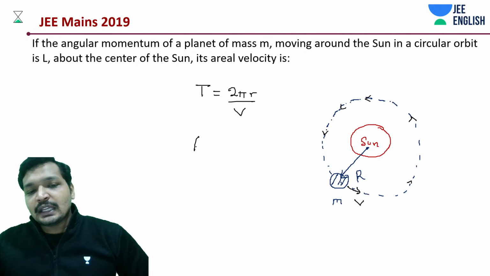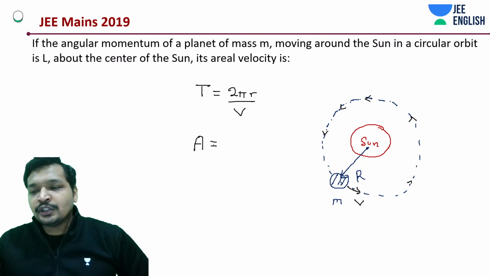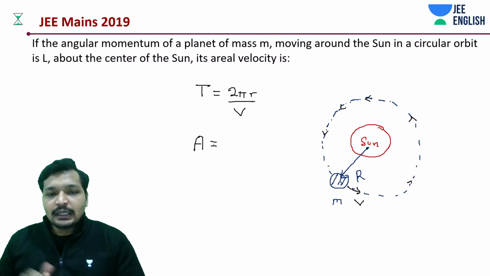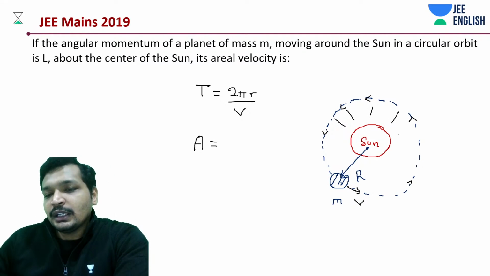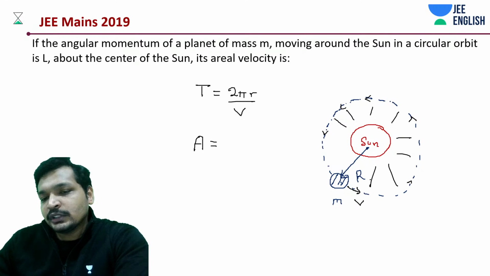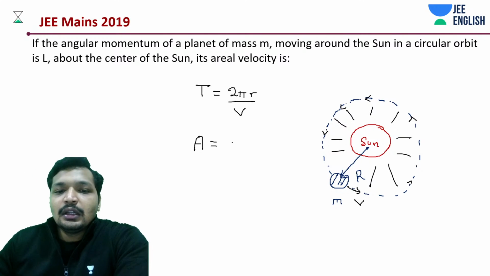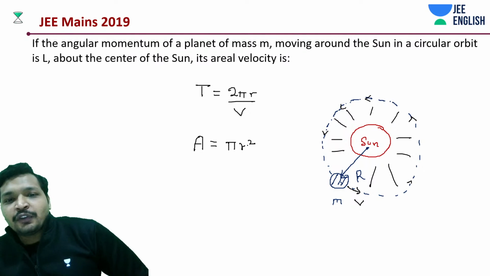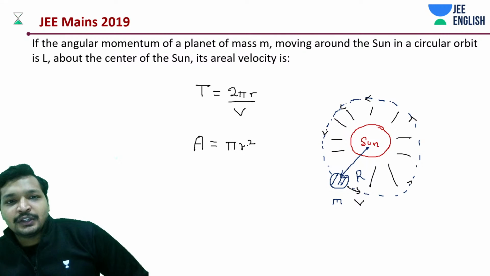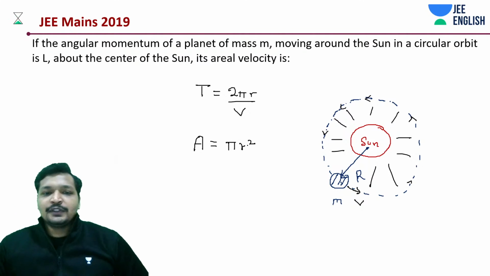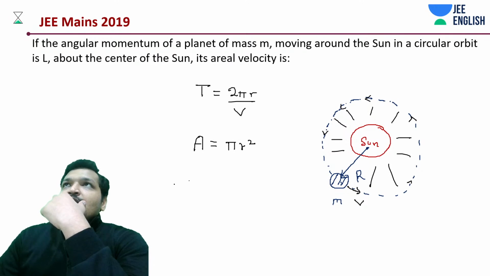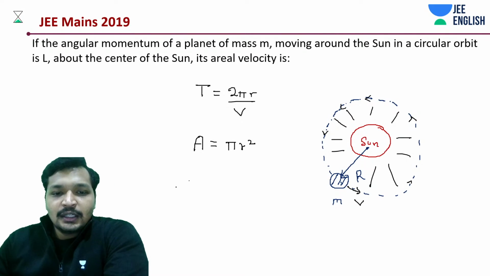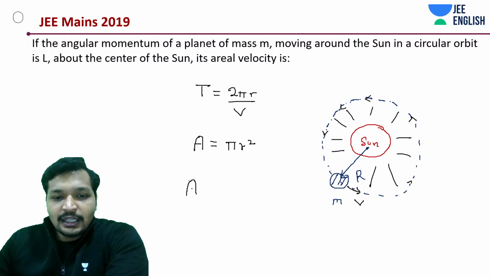And then what do we have? Area. Aerial velocity should be constant in this case. It's constant even in the elliptical. Do remember that. How much is that area? Basically the total area, I'm just marking that in an approximate manner. How much is this area going to be? Pi r square. So finally, you'll be getting the answer in terms of dA by dt. So let's calculate it. What is your aerial velocity? Give aerial velocity a name like dA by dt. A by t is our aerial velocity.